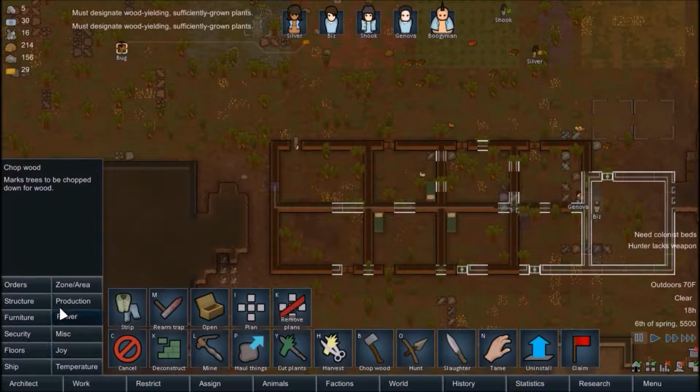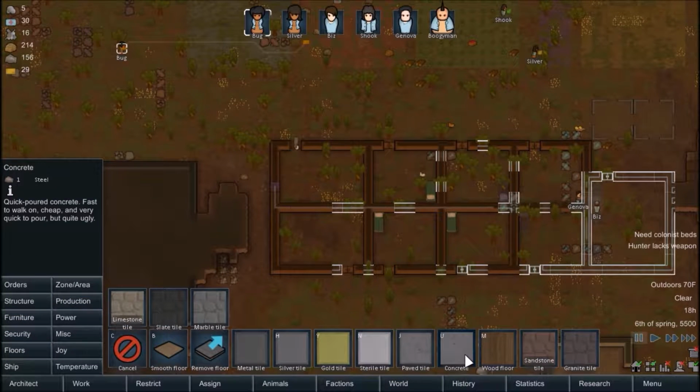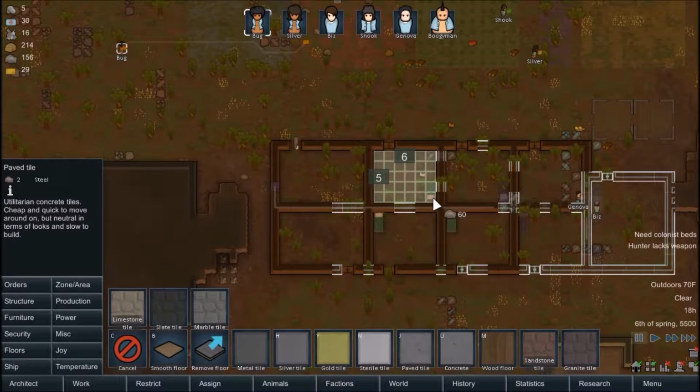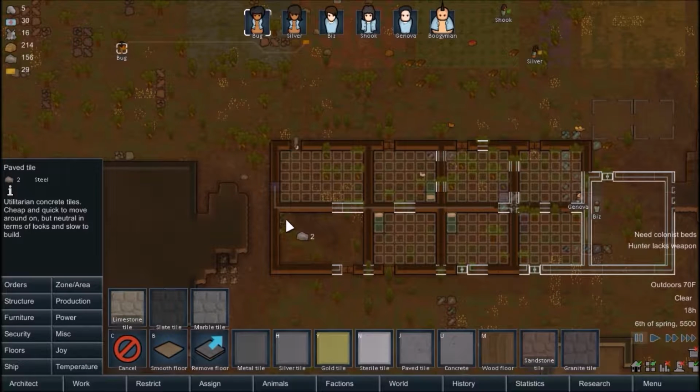Let's see. Floors. Can we do concrete? Paved tile? Is it pretty? Hell no. Does it get the job done? Hell yes.